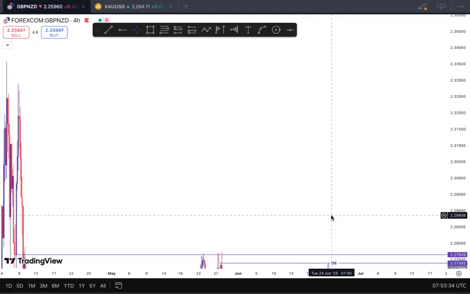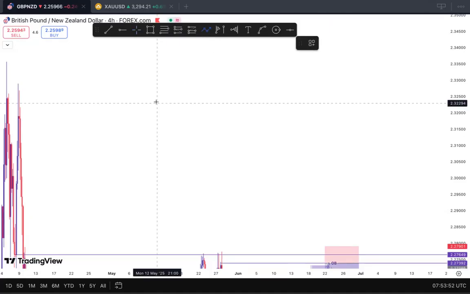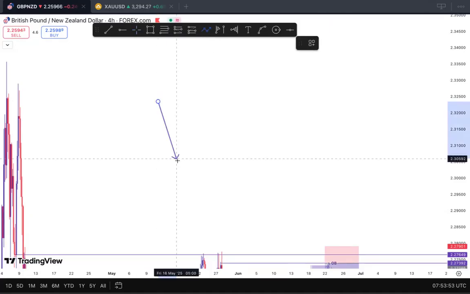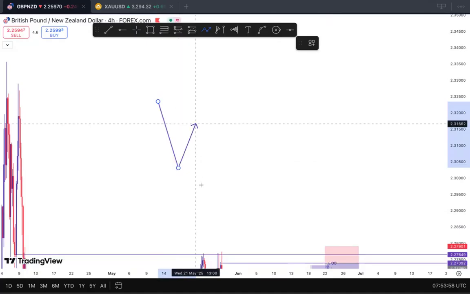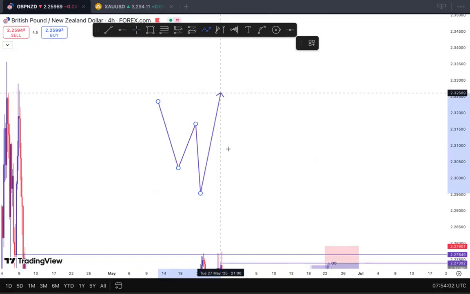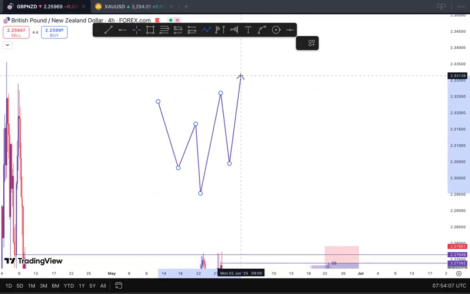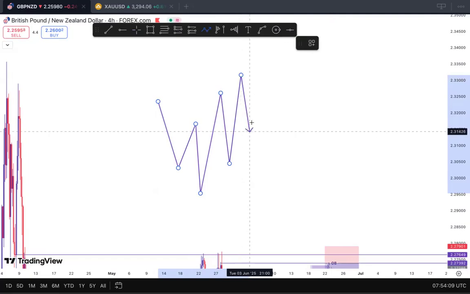Let's dive in. I caught this trade on GBP NZD, a buy and a sell trade. But before then, let's look at our structure. Our structure says that we have a break, a sweep, transactional liquidity, structural or engineered liquidity, and then a rally up, a continuation.